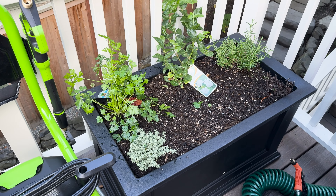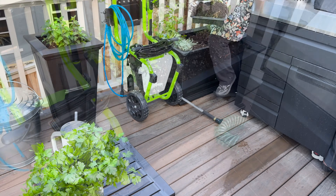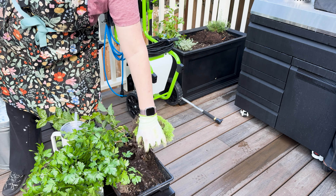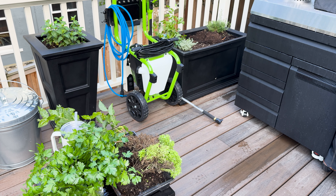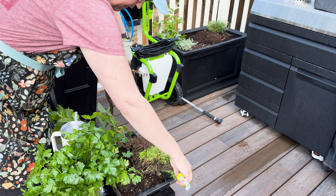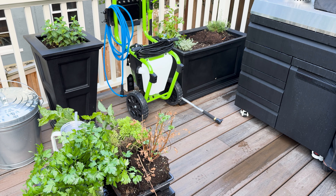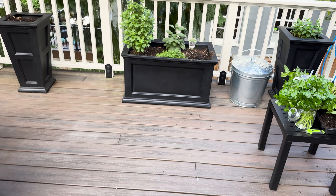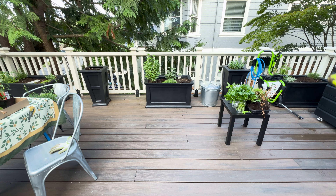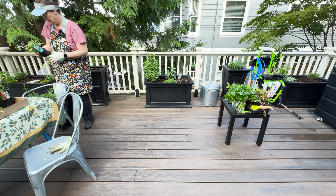I'm also going to remove that dead plant and remove that jasmine to be planted in the backyard. I'm also going to pull out this basil — you can harvest the basil off of it — and we're going to pull out the fuchsia. This fuchsia did almost nothing with its roots; it just kind of died and then started to come back a little. Now we're going to take a look at the whole thing and decide where we're going to put everything. I'll walk around and set plants where I think I want them to go — we can move things around later.